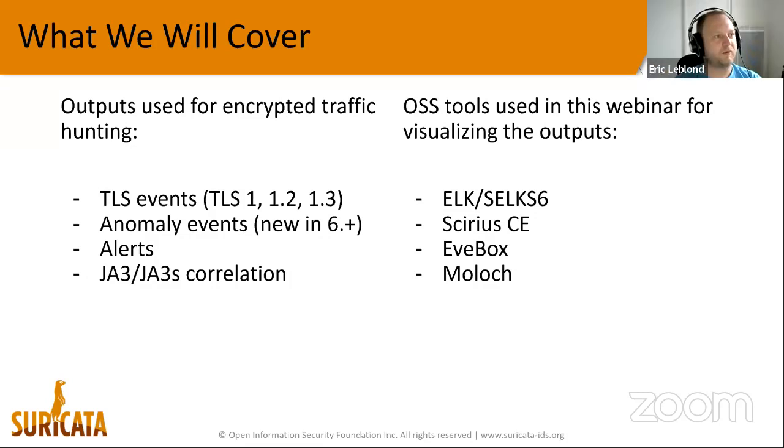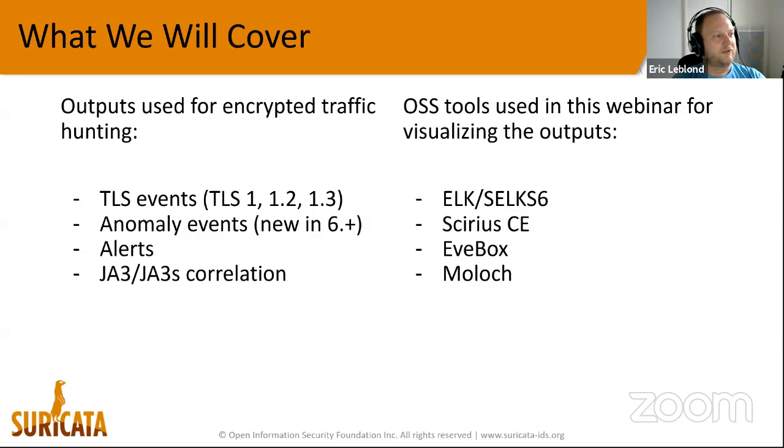Yeah, so what we will cover here is basically what we can get out of TLS when we have TLS on the traffic. On modern networks, you range from 50% TLS to 90% TLS, depending on the company. So that's really a big problem for visibility, because with old style IDS, where you were just doing something like a grep on the network to find some pattern, it will not work anymore because everything is encrypted. So we need to be a little bit more clever. So we will show you what has been done in Suricata to analyze the TLS exchange and get information out of it that can be used for threat hunting and for detection.